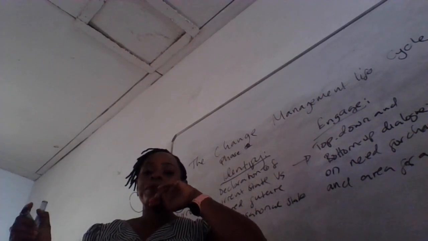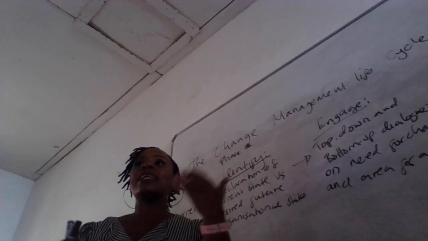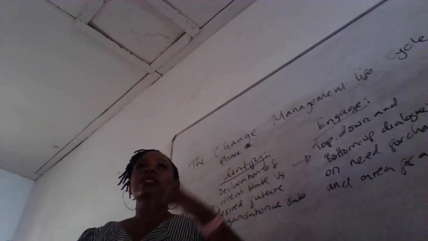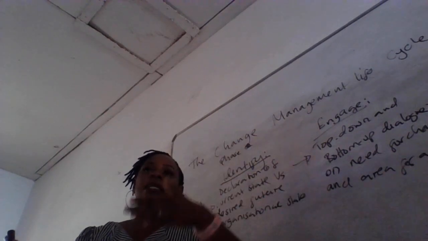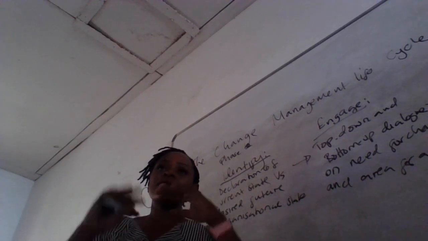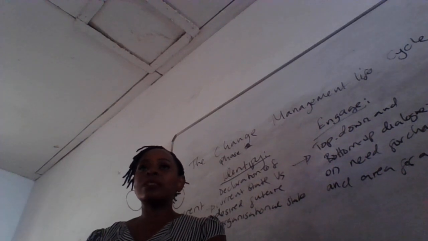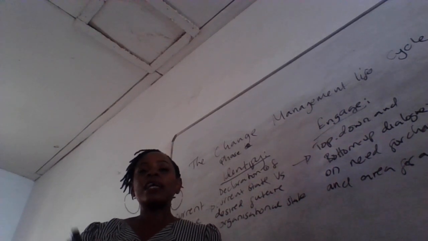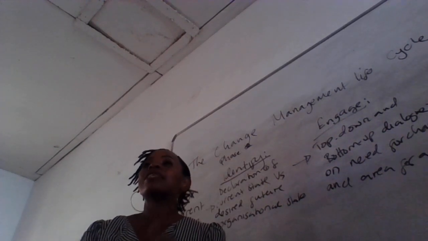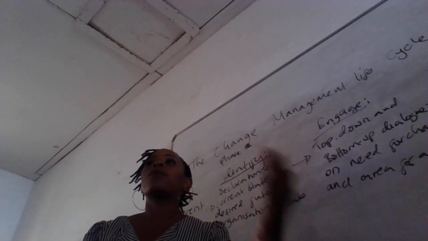So here's an example where people were not involved, were not engaged in the whole process design. The organization decided to get someone from outside to design a process for them. They designed with little input from the organization, and after they finished, they handed over the process design to the team that were supposed to use it. The result was that the team accepted the design, but they did not use it. When they were asked why, they said they did not use it because they were not involved.